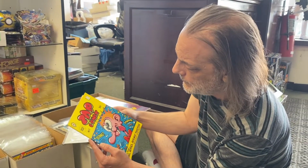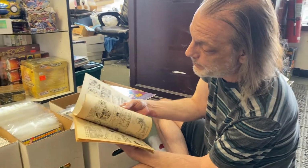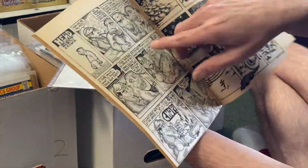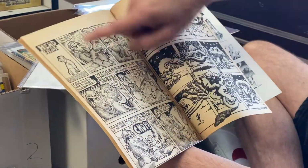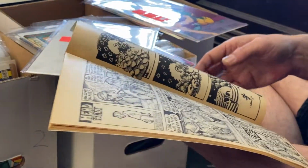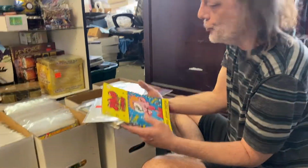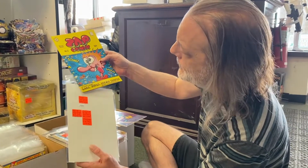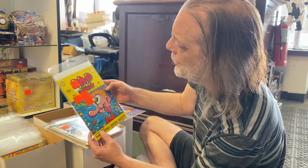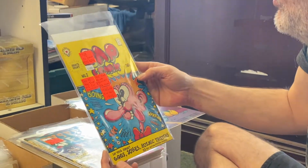500 of them were saved to be sold, and they pulped 4,500 of them because if you go to the back of this thing, they screwed up the printing of it. On the head first, see how it's cut off, and in the reprints, it's centered. And I just got confused. But this is a real one, so there's only 500 copies of this thing. Why did this guy have this? And it's a nice shape. It's like VF-ish. Anyway, I priced it at $300 because no one cares. But someone will. They better. It is probably the rarest underground ever published. 500 copies? That's low. That's a beauty.